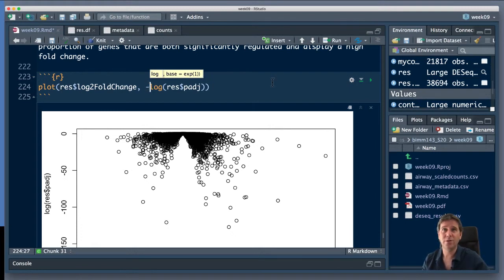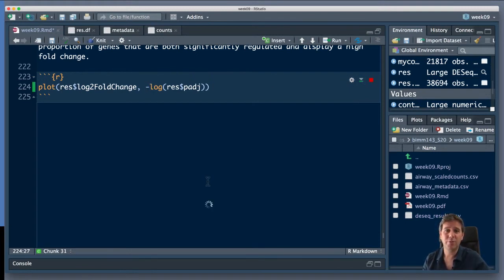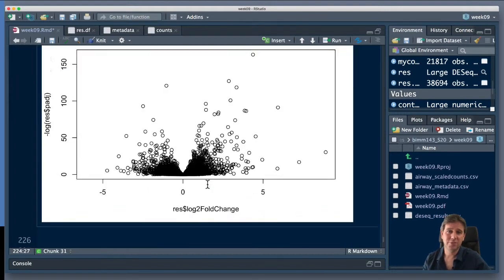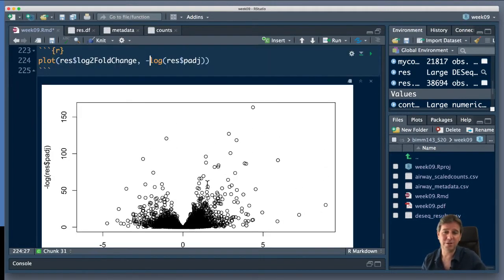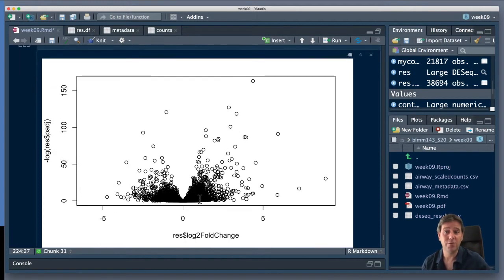And we get our, albeit rather dull, all colored in the same black color, volcano plot. So we've got our log2 fold change plotted on the bottom axis here, and on the side axis we've now got this minus log. And we're doing these shenanigans, taking log of it, because we really want to focus in on those small values.